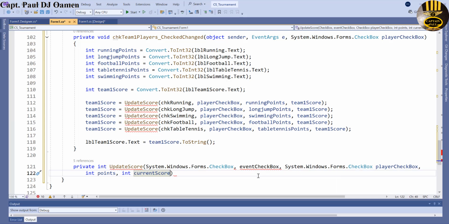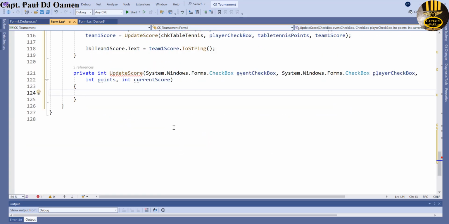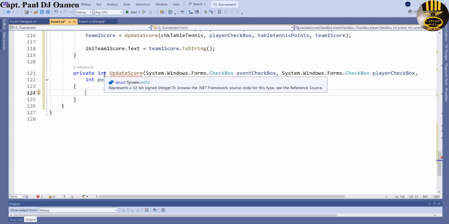There we go. So let's add statement block. Okay, as you can see, the function is actually private, which means it's only accessible within this class.